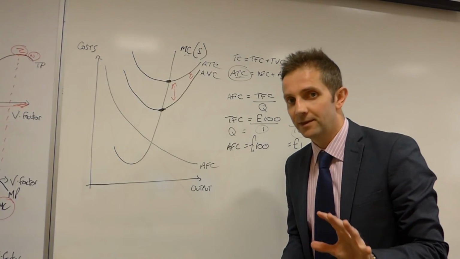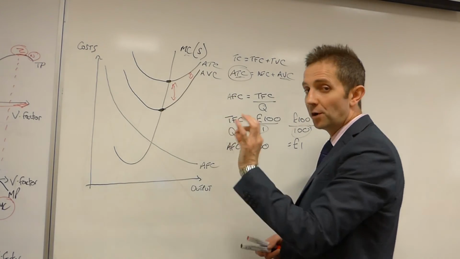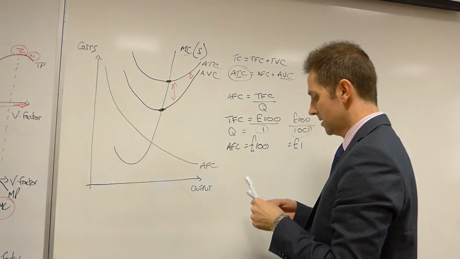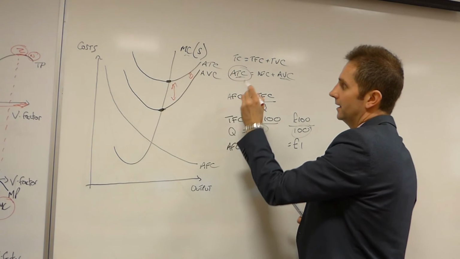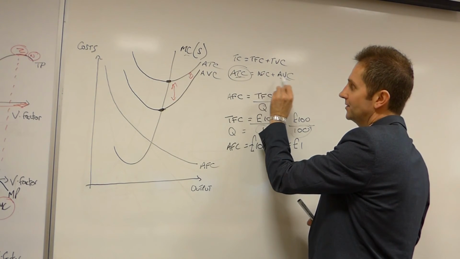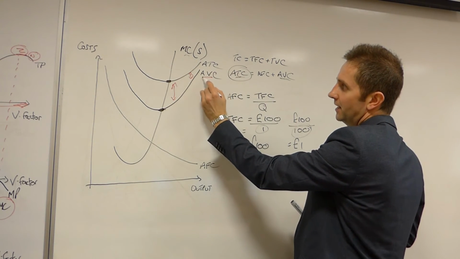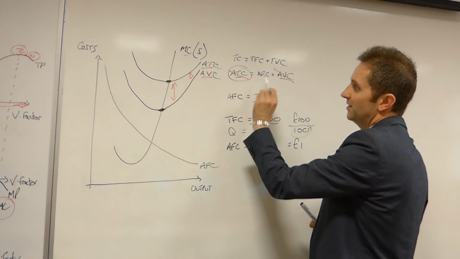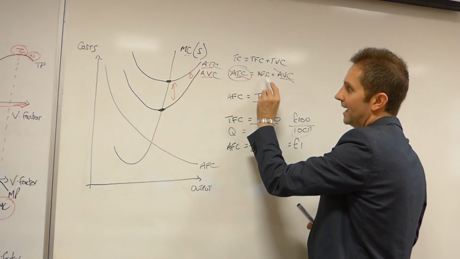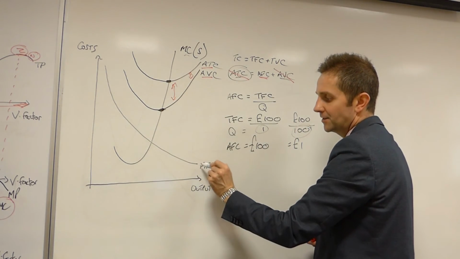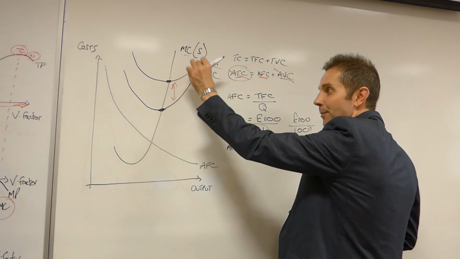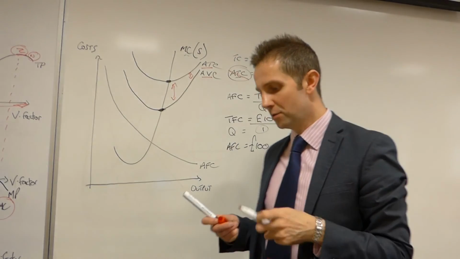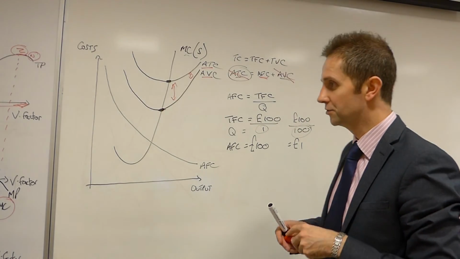Now, the relationship, therefore, I hope is obvious between ATC and AVC and why they're converging like so, because you will know ATC equals AFC plus AVC. We know we've got AVC, we know we've got ATC, so we can scrap those out of this. So the distance between those two must be the AFC. And because the AFC falls continuously, this gap narrows continuously. So it's a very important point of detail, really, when you're drawing this diagram.